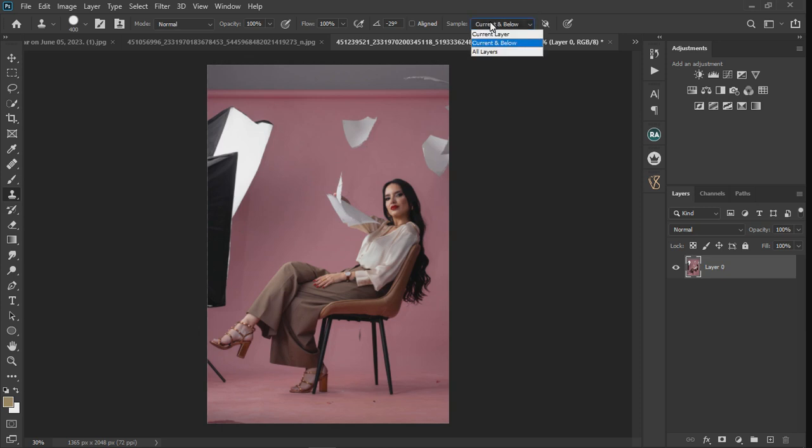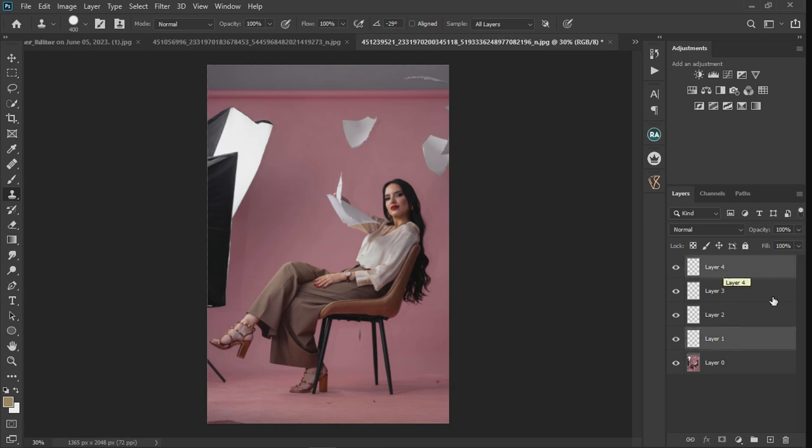So the all layers option means if I have a lot of layers, let's say like 15 more layers, I can sample all, but I don't think you are going to use that in any retouching work because it won't give you the results that you are looking for. It's actually going to damage the picture, but you can still use it anyway if you have a lot of empty layers on the image.